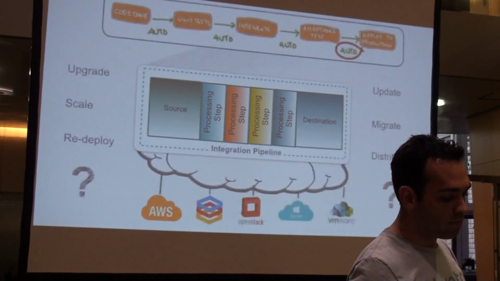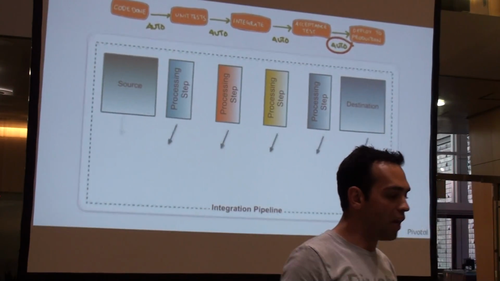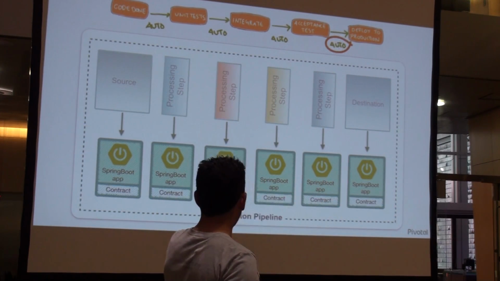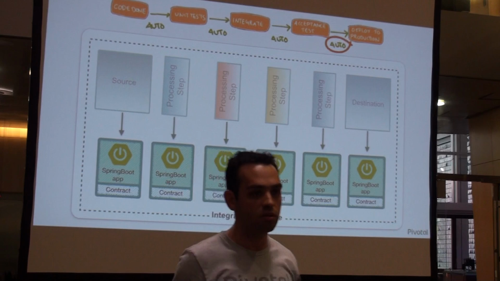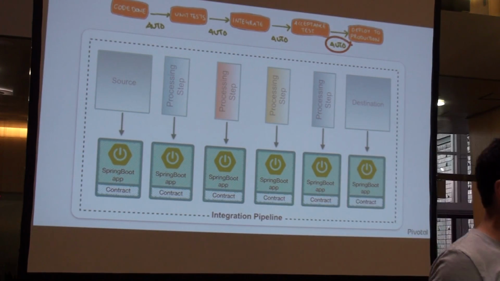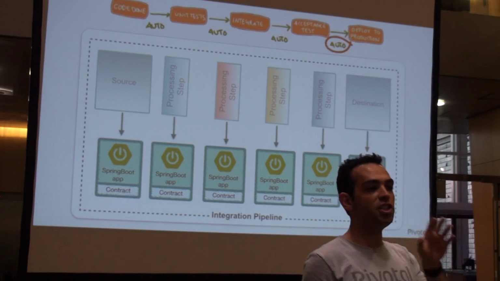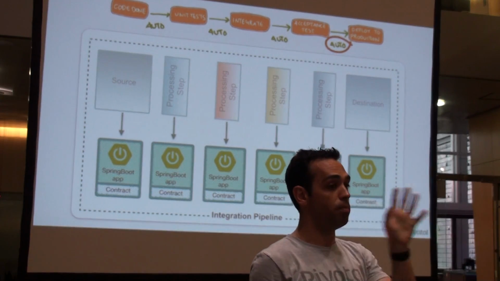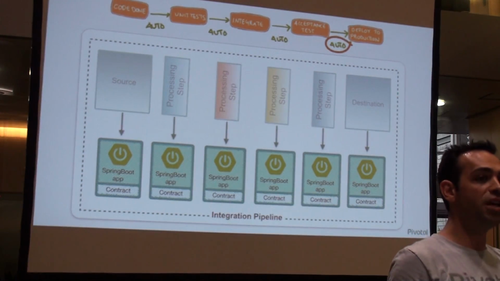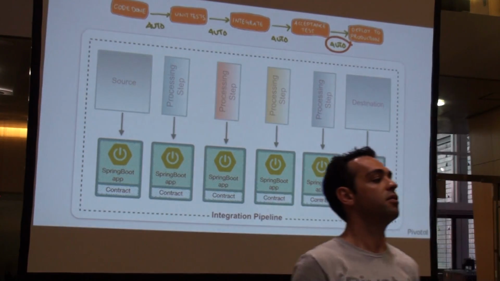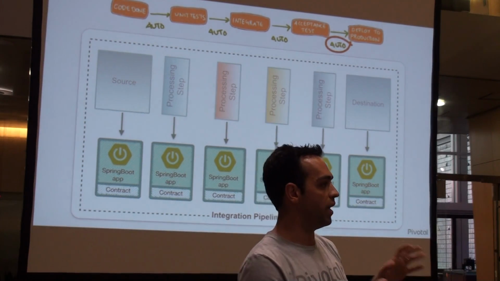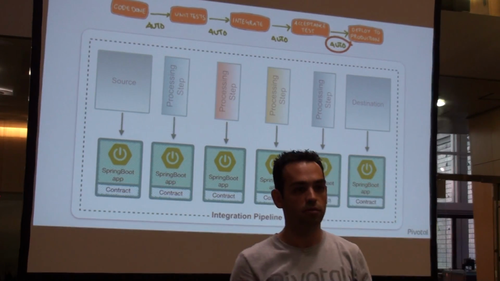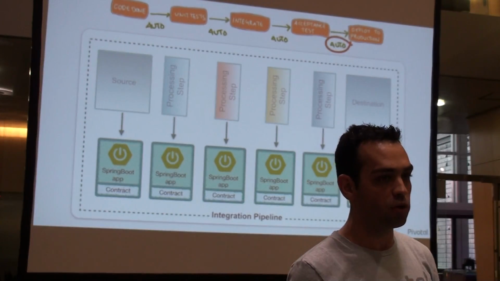And what we're doing is basically taking every single step from the source to the destination and making it an independent microservice. So just imagine an app that you build. You don't have to build it, I'll explain how it works. But imagine that you build an application that all it does is go to that FTP server, for example, and grab that file and bring it back. That's our first microservice, that's the source.